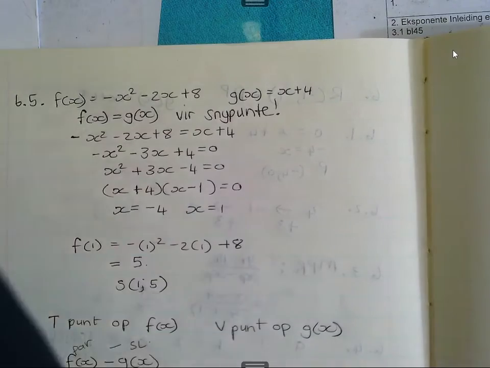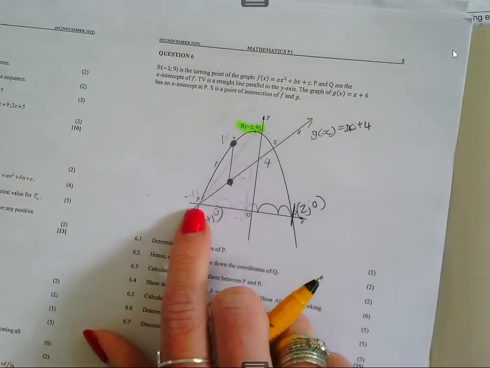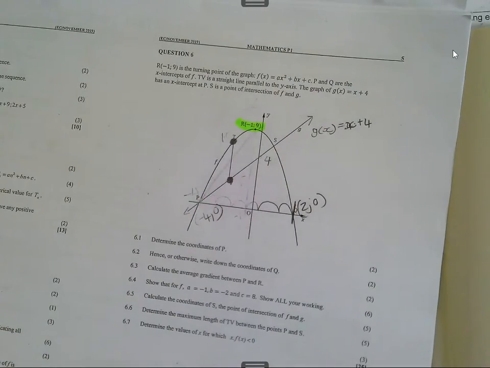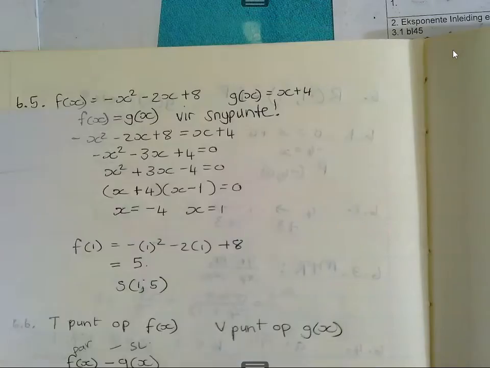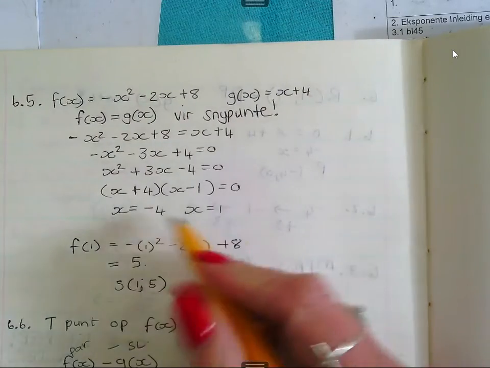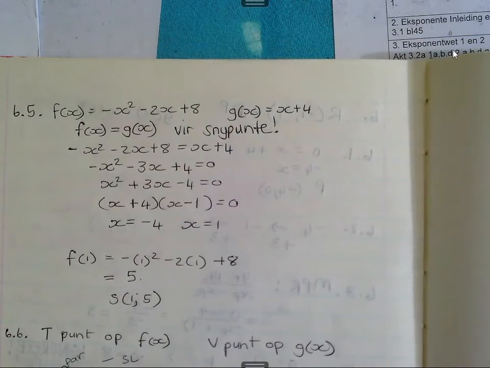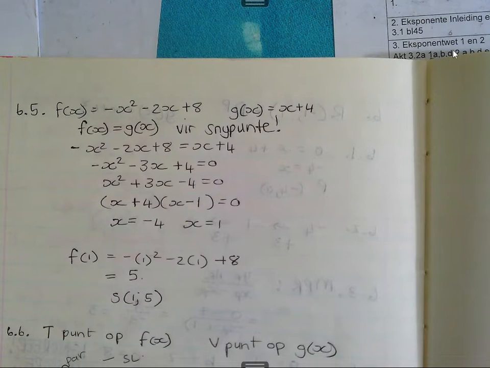But you remember that that point P on the graph, we already had that as negative 4, so I knew that's not the one that I want, the other one, which is S. And therefore I took the answer 1, substituted it. You can substitute in either one of the two equations, and then you get an answer of 5, and then point S's coordinates is 1 and 5. Do you all understand?